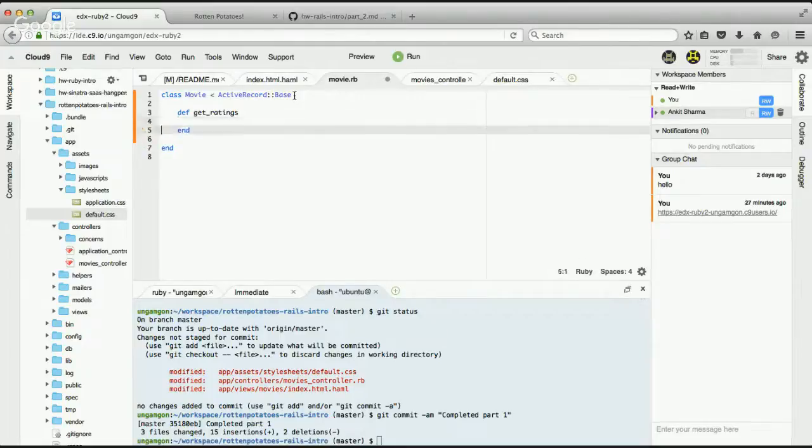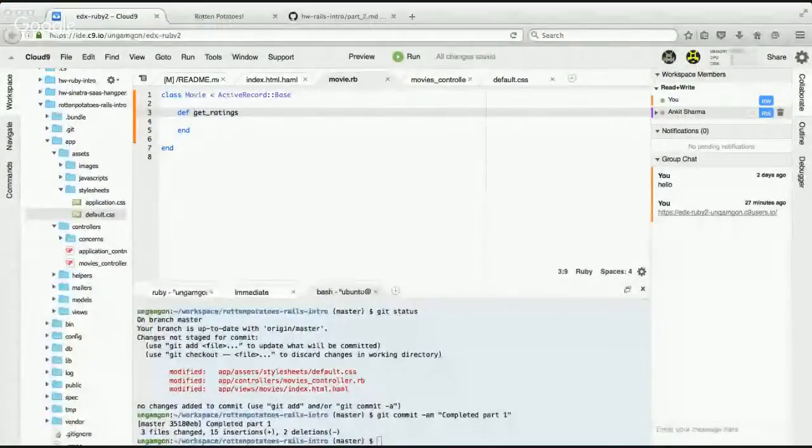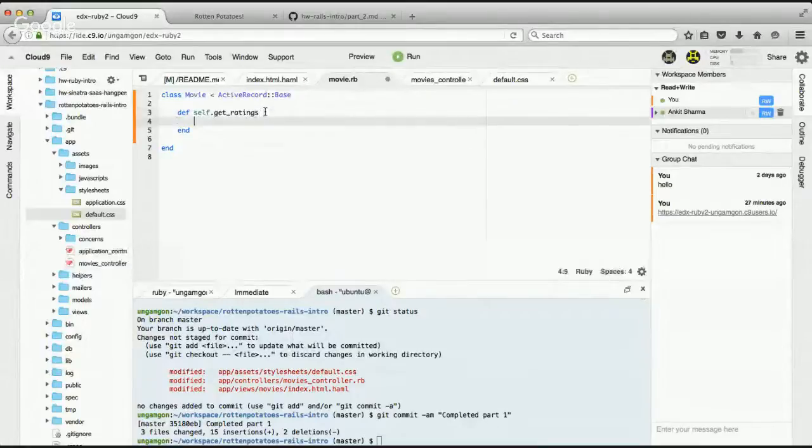So we're going to define a class method in our movie model class. Since it's a class method, you use the keyword self, and then it's going to query its own data, its own model.